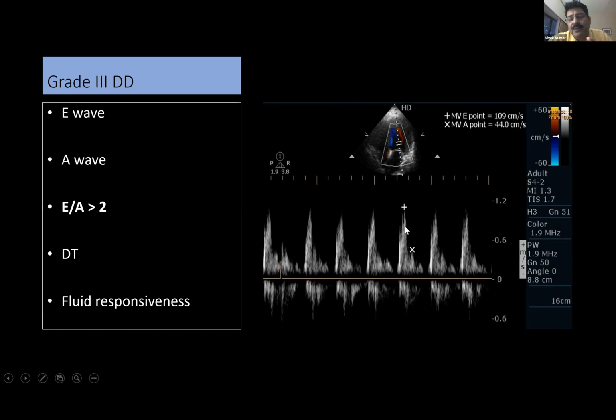He may have a low PaO2, but he may or may not be hypovolemic in a setting of acute cor pulmonale, because this pressure on the LV is not because of the disease of the LV. These changes in E by A patterns are because of the extrinsic compression of the LV and not because of diseases of the LV. So for the purpose of cardiology description, they can be written as grade 1, 2, 3 diastolic dysfunction. But for intensive care, it just tells you that the filling pressures of the left side of the heart are increased. That means your acute cor pulmonale is by God significant.